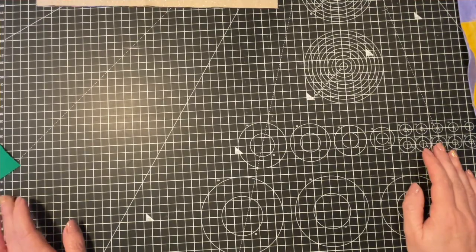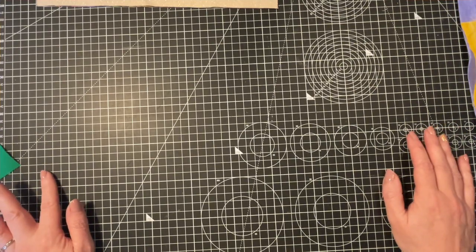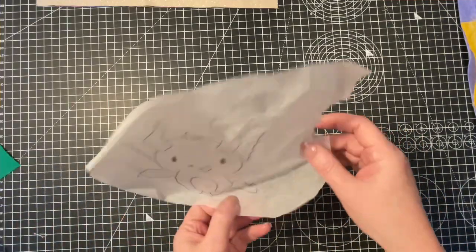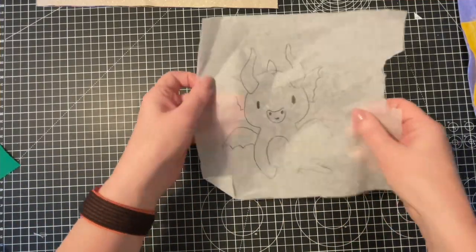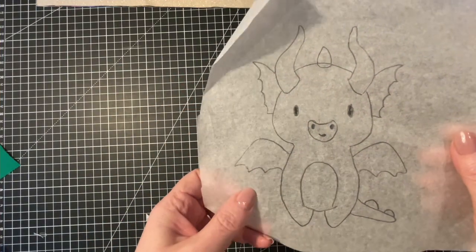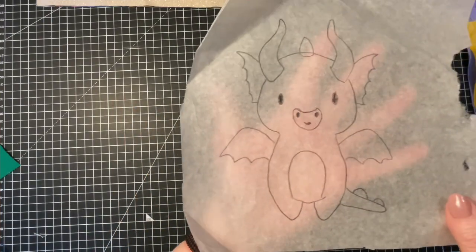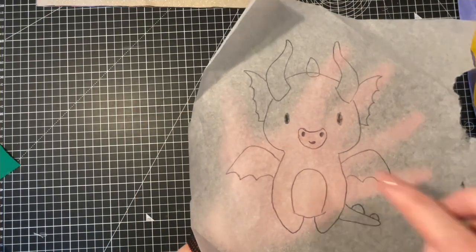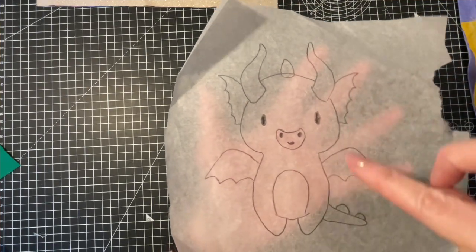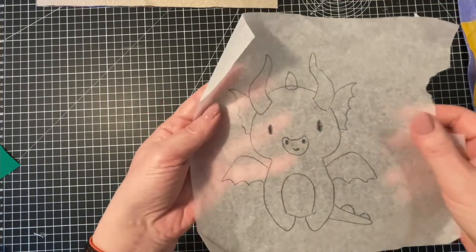Okay, so the first thing that we're going to do is think about what our free motion design is going to look like on our bag. I've done a little bit of sketching and I've come up with this little fella, and I thought he looked quite nice, fun. The reason I went for something like this is that there were enough big spaces, but also enough detail, because you need a bit of both for your free motion.